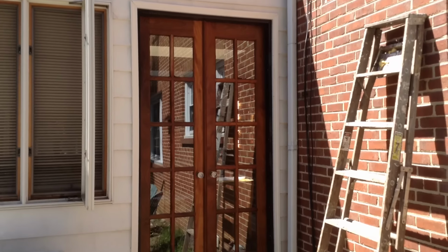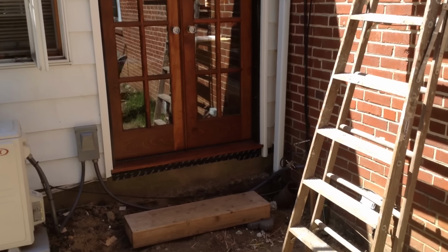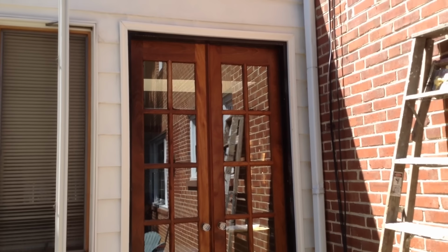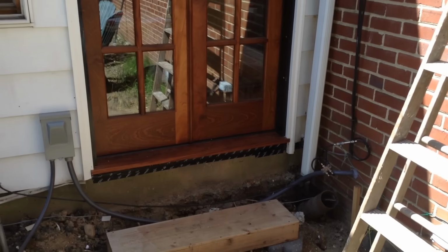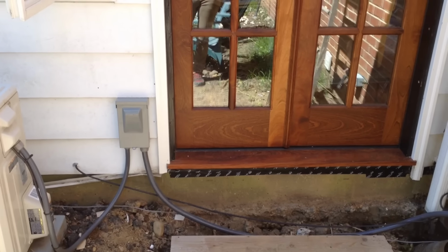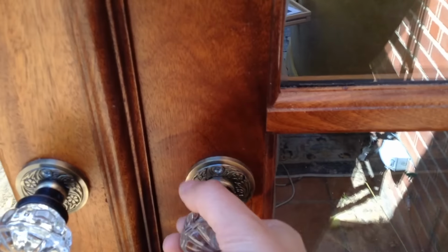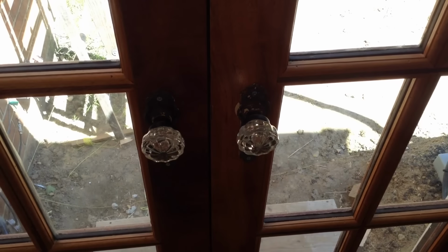The outside of the house, a little bit of touch-ups, but in general, this is basically where it's going to be until the patio's done and that other room is remodeled. So like I said, I'm pretty happy with it so far. No fogging issues with the glass, but I wasn't really expecting that. I think if there's going to be fogging issues with the glass, that would come in the winter time. So there is that still to consider. But like I said, works pretty nicely. The knobs all work. It shuts nicely. It feels very secure. The lock works well. I think we might put another lock on it just for added security, but that's basically it.